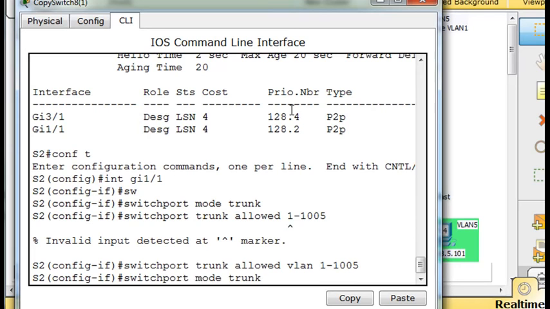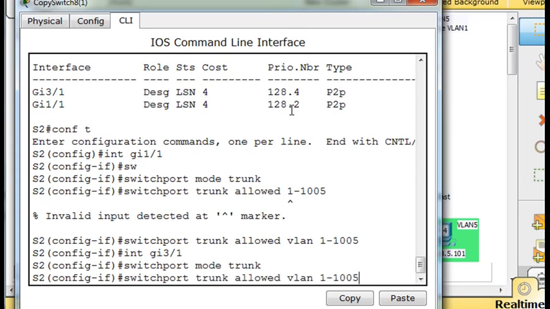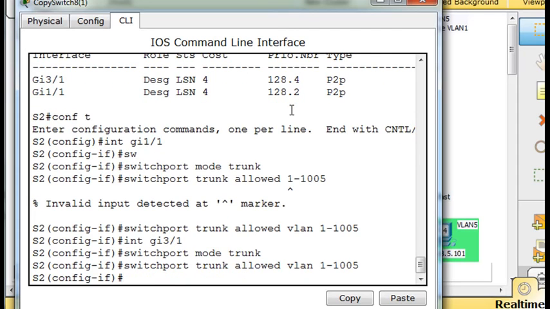That's it. Then we'll do up arrow and do gigabit port 3/1, and then switchport mode trunk, switchport trunk allowed VLANs 1 through 1005. All right, and we're done.